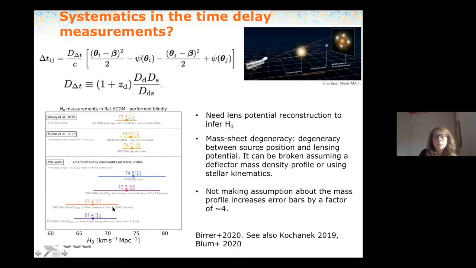So I think this was a very interesting paper that received a lot of attention from the community because there are, for example, some models that try to solve the H naught tension by working with the physics of Cepheids and supernovae. And one strong reason to say, you know, you cannot solve the H naught tension just working on modifying the constraint from supernovae and Cepheids, is that you have this other constraint that is in agreement. And so if we start saying that this constraint now is not as strong as we might think, then this could put back on the table a few models that were actually proposed to solve the tension.